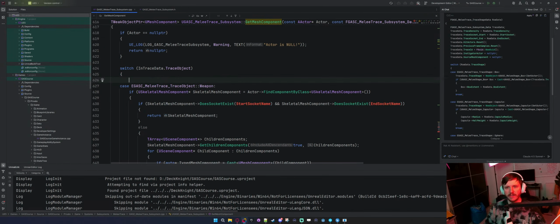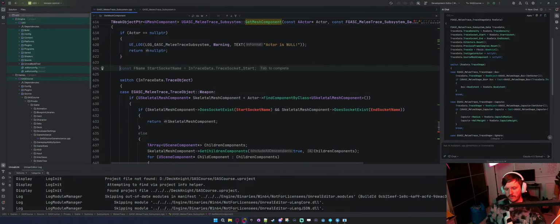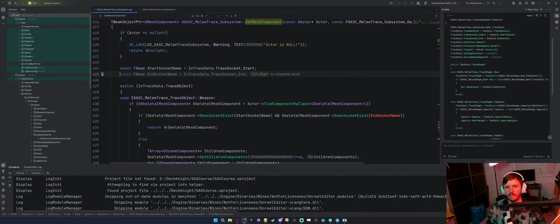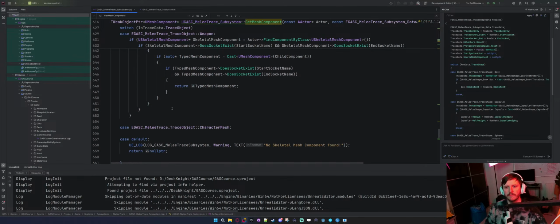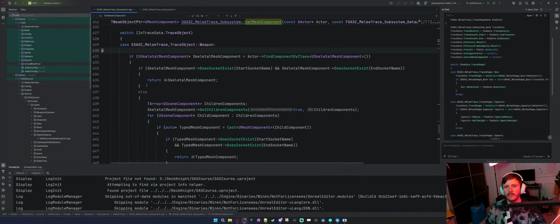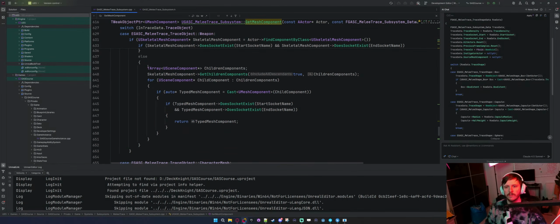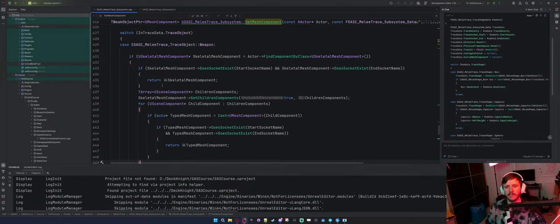So I think at the very beginning, or not even, before the switch, I think I need to do that, bam. And then when it's the character mesh, I got to, so that is a redundant else there, so I should be able to say something like that.